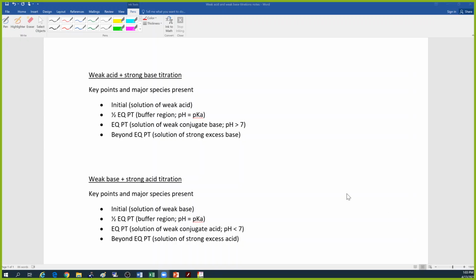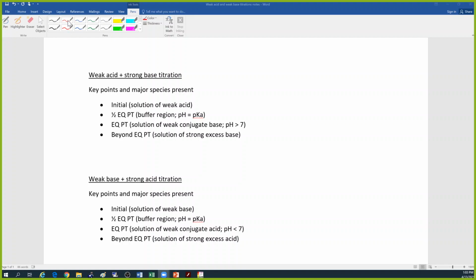There we go. So I'm going to give an overview first. Then I'm going to show some examples, and work through a whole sequence of calculations. The good news is it's really all review, and it's just tying together a lot of pieces we've already learned. So it's putting it in this context of a titration and a curve. But like I said, it's really things we've already been doing for the last 2 units.